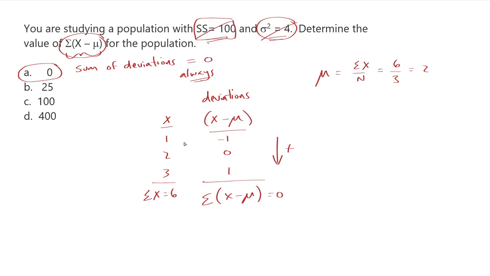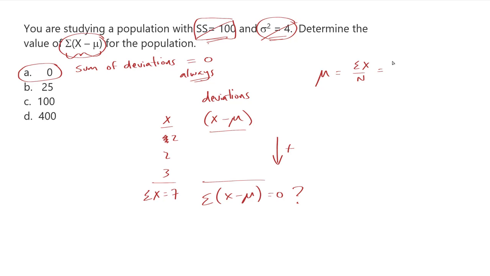But now what if I were to, let's say, change one of these numbers? Let's make this a 2. Now that's going to complicate things a little bit here, because this won't add up to 6. Instead, now this is going to add up to 2 plus 2 plus 3. That'll be 7. And it's going to change everything. The average is going to be a little bit different. So I'll get rid of all this stuff here. But will it still give me a sum of 0? It seems like it shouldn't, because I had it working out to be 0 when it was 1 plus 2 plus 3, but now it's 2 plus 2 plus 3. But I'm going to work this out, and I'm going to show you that it does in fact come out to be 0. So let's go through the math here.